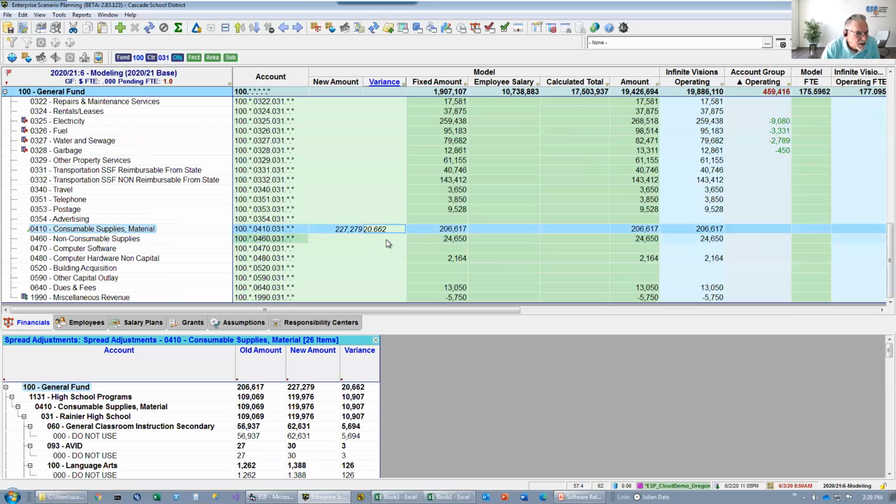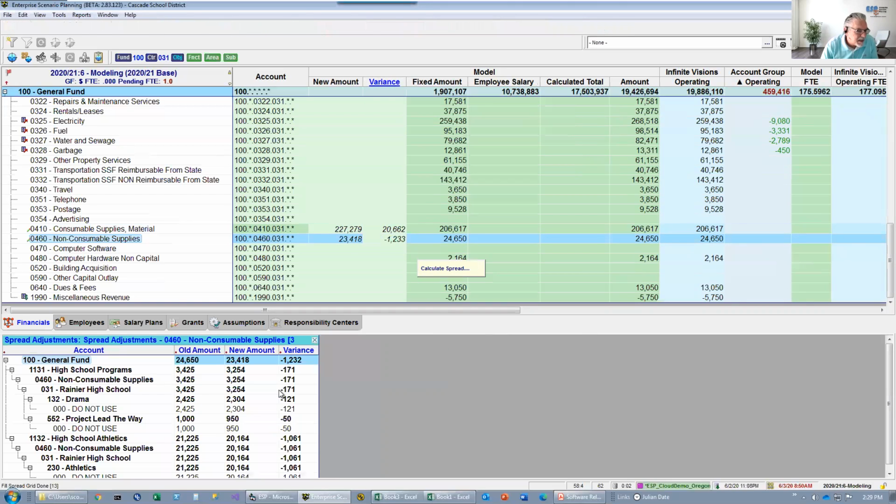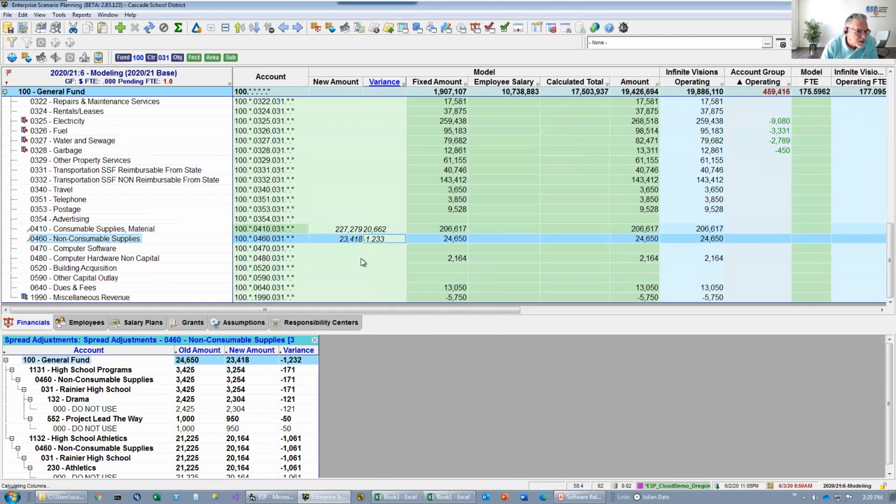Now let's say I wanted to do 5%. Oh, did I put a minus? I just put 20%. I'm going to put minus 5%. So it actually was going to increase it. I'm going to put a minus 5% there, and it's going to calculate another 3 adjustments to remove 1,233. And we could just save and apply this, and it would actually do a total of 27 budget changes all at once with the multiple spreads.